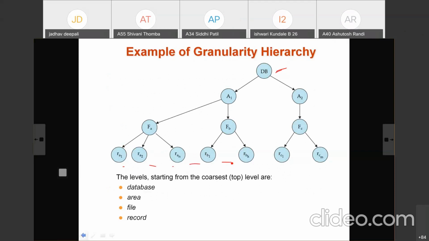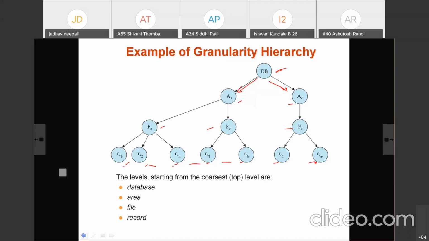The next level is that the database is divided into areas A1, A2 to AN. Then every area has some files and these files have some records.